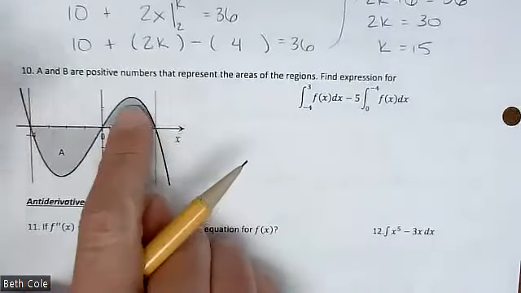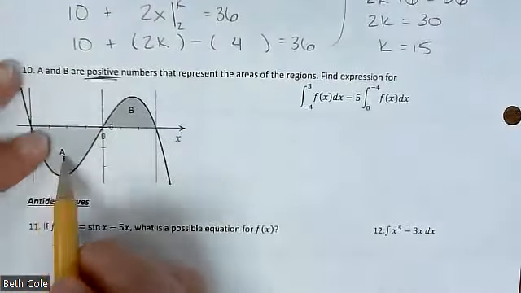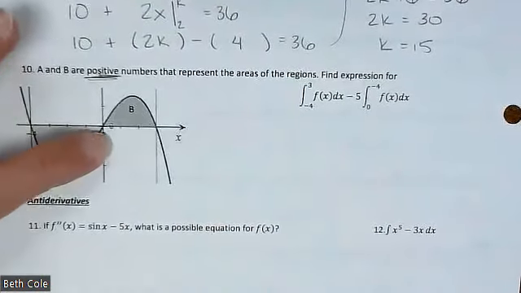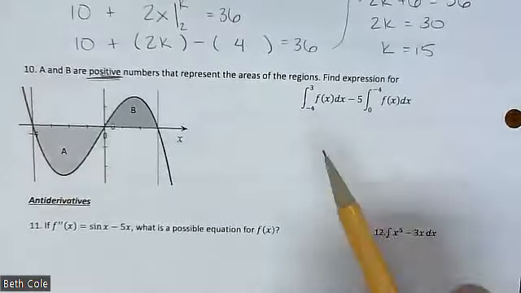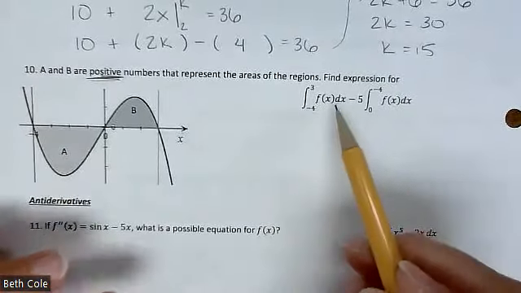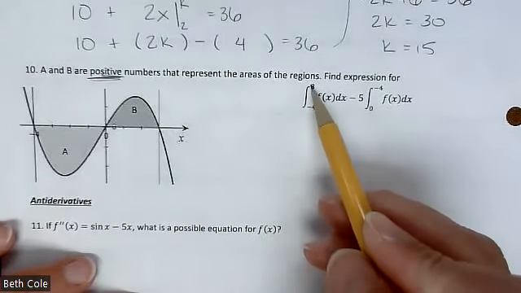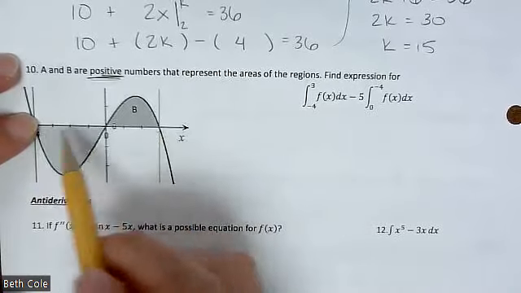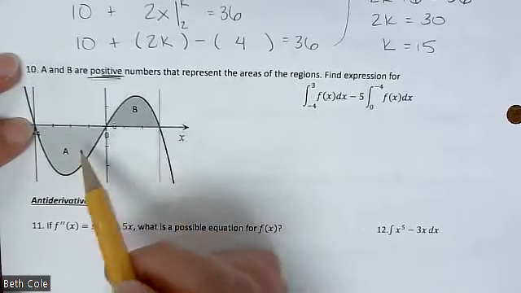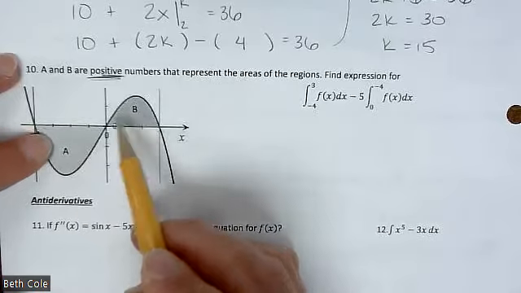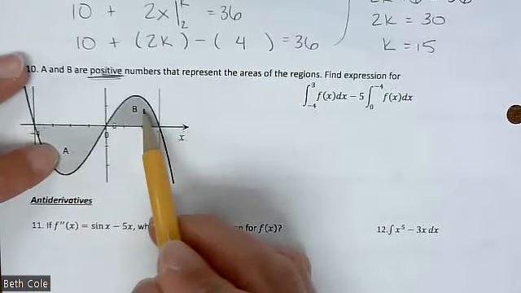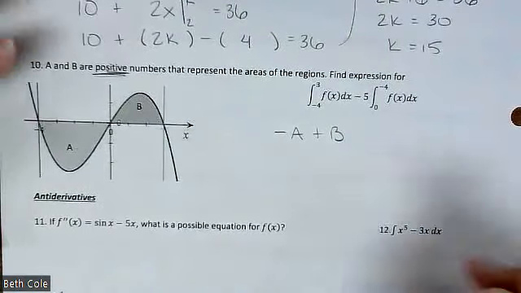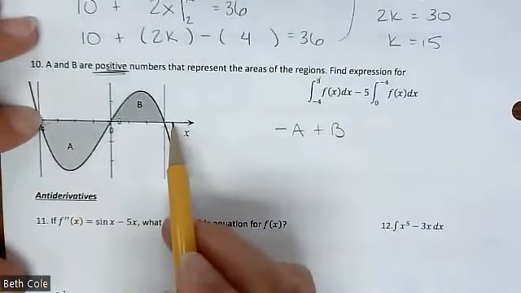All right, so this one, it says a and b are positive numbers. So when we talk about a, we're going to have to put a negative in front of it. Why? Below sea level. All right. So we're going to write an expression for this awful looking thing. The integral from -4 to 3 of f of x dx. So that's the whole thing. From -4 to 3, how would we write that? Good, b minus a, or -a plus b if you want to go left to right is how I would put it, but b minus a is perfectly fine, right? The integral from -4 to 3 is the whole thing.